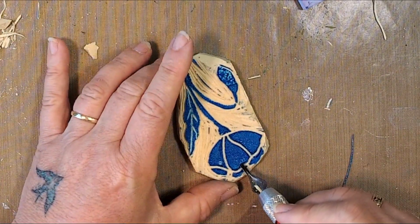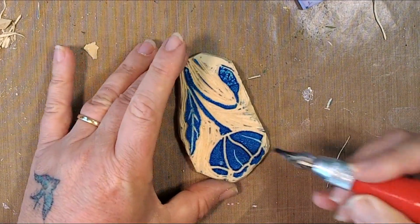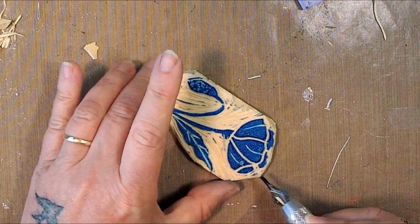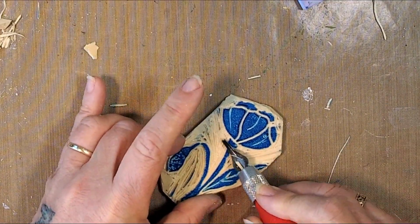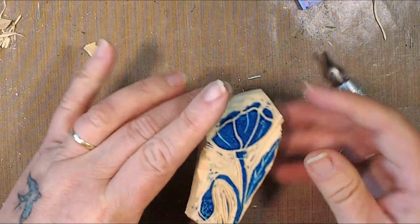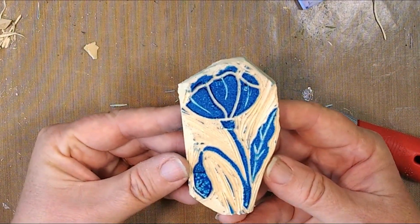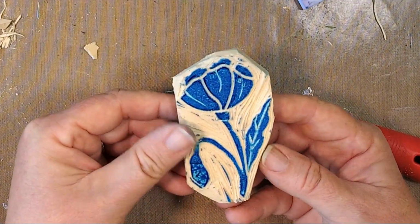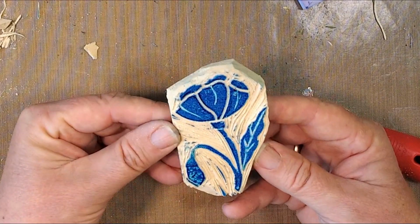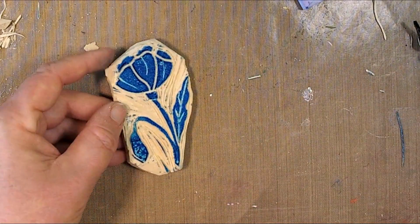And I also want to put some detail into the poppies, just to make them a bit more interesting. Join there. And you can see there's a bit more detail in that now. I'm just a bit disappointed that I've cut there. Okay, so you can see now that I have this ready to go.